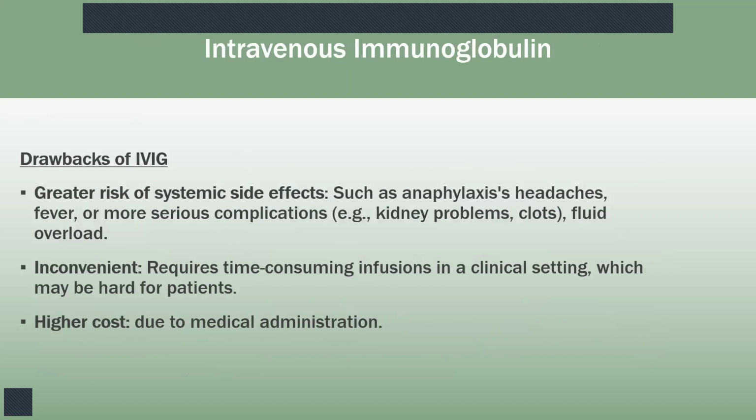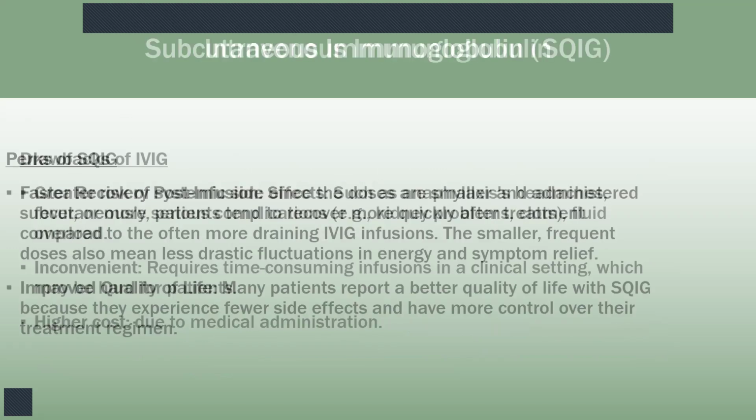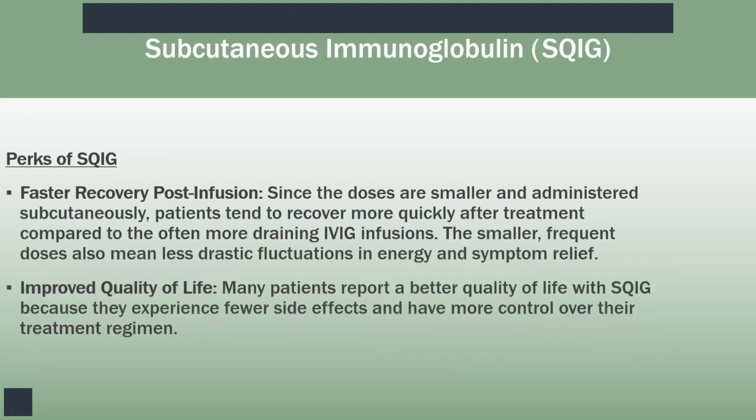So the drawbacks of IVIG is you're going to have a greater risk for side effects because you're getting a larger dose at once. So you can have anaphylaxis, headaches, fever, more serious complications because you're getting more fluids, kidney problems, and clots, fluid overload. It's inconvenient. It requires a lot of time in the hospital setting or the infusion center, and it is highly costly.